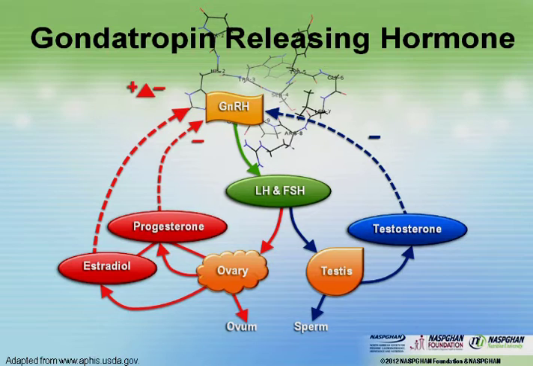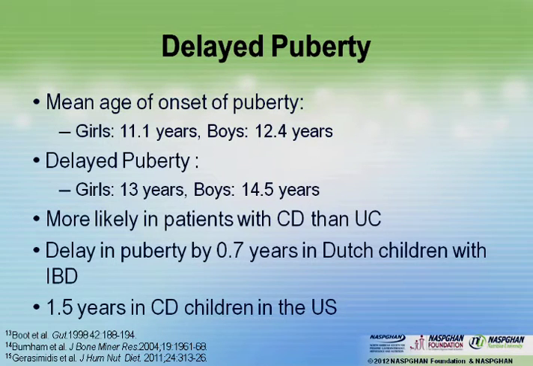In patients who have inflammatory bowel disease, for example, the boys may be testosterone deficient, and I'll talk a little later about one study that actually treated boys with testosterone as a result of their deficiency. Females may have a later onset of menses in addition to their puberty delay given their growth hormone resistance.